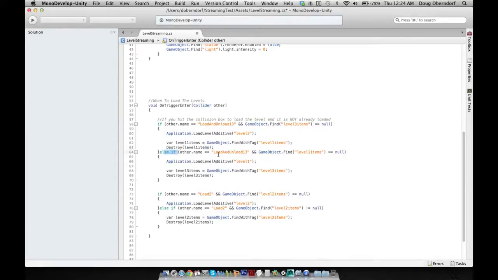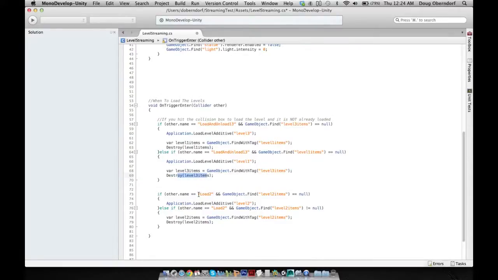However, if you touch the same trigger and level 1 is not there, then that means level 3 is. So let's add level 1 and then delete level 3. That takes care of 1 and 3. If 3's there, delete it and add 1. If 1's there, delete it and add 3. But we need one for level 2 as well.